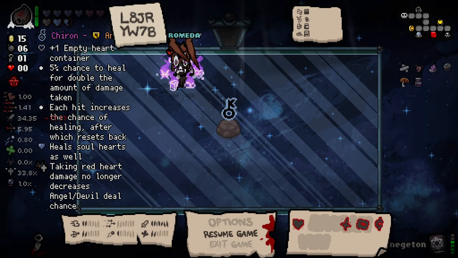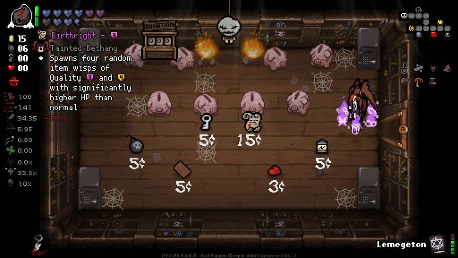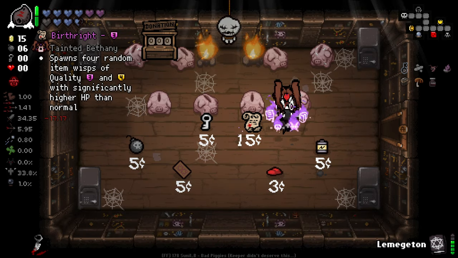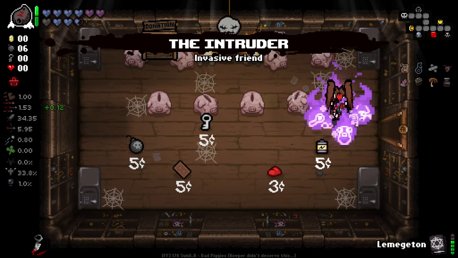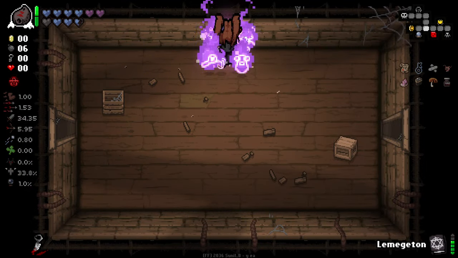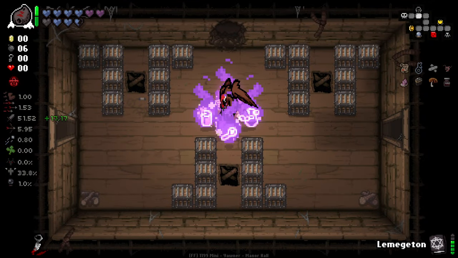One empty heart container, 5% chance to heal for double the amount of damage taken. Each hit increases the chance of healing, after which it resets back. Heals soul hearts as well. Taking red heart damage no longer decreases any chance. This is quite a good item for us here. We also get Birthright. Spawn 4 random item wisps of quality 3 and 4 with significantly higher HP than normal. Okay, nice. Squeezy, Rusty Spoon, Imp Soda, and the Intruder. Honestly, nothing there's particularly amazing, but them having significantly higher health gives us a lot of protection from various attacks. So that's pretty good.